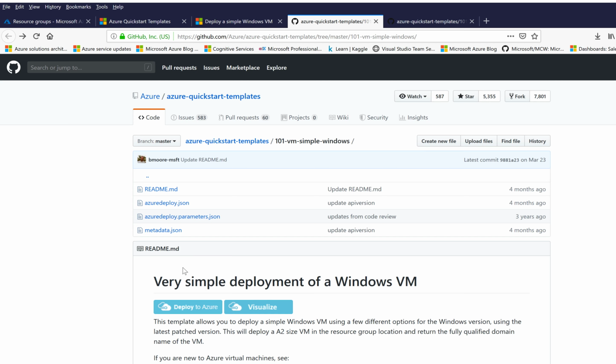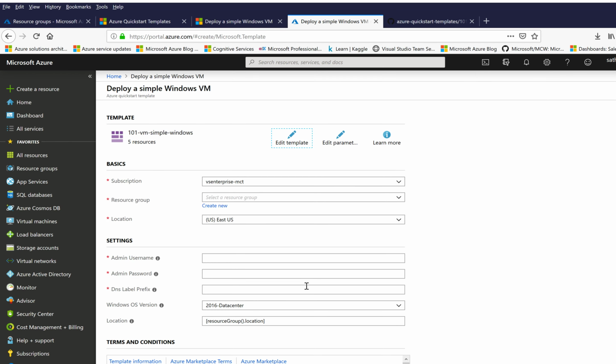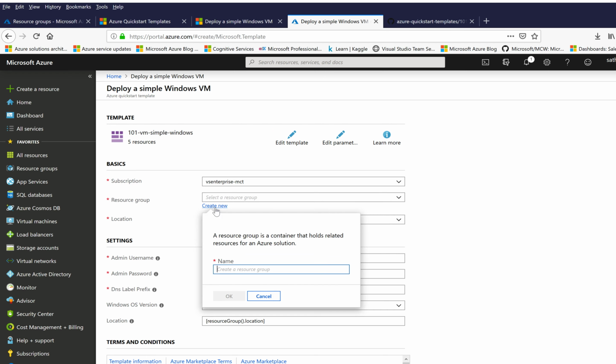Now I'm trying to deploy it on Azure by clicking on the Deploy to Azure button, and this will pass the azuredeploy.json file as the input, and it will directly land in the Azure portal, on the VM creation page. Now I have an option to edit the template. So if I want to modify some of the resources I need to create, I can edit the template here. But apart from that, we can directly specify what all the resources needed.